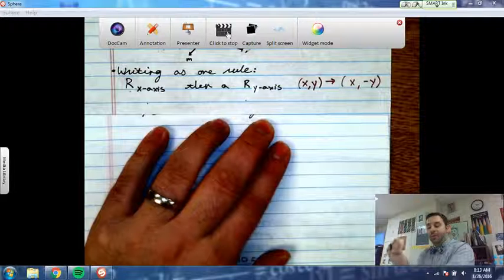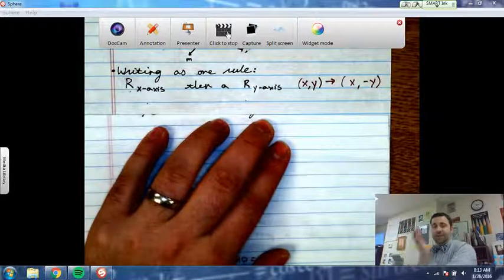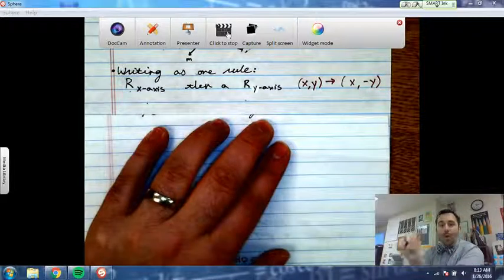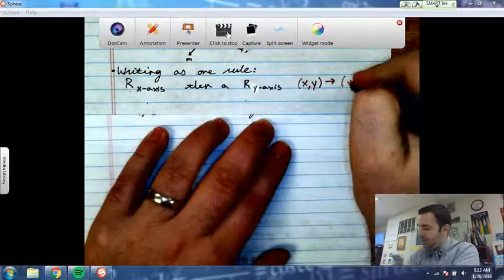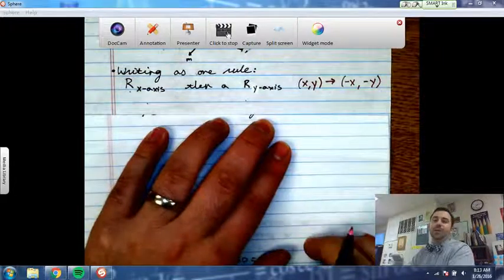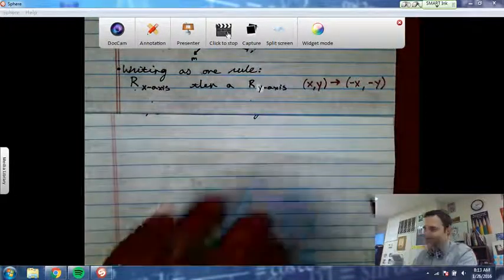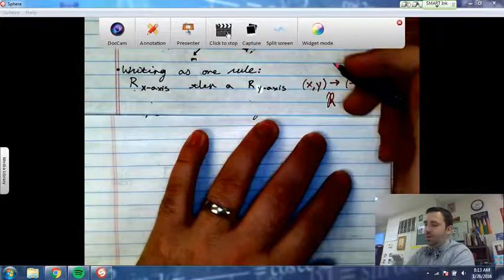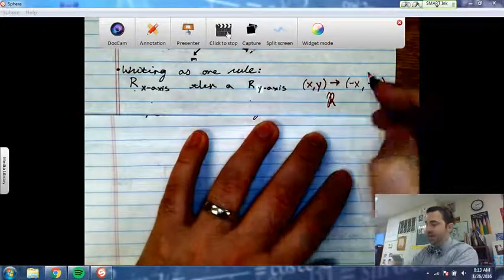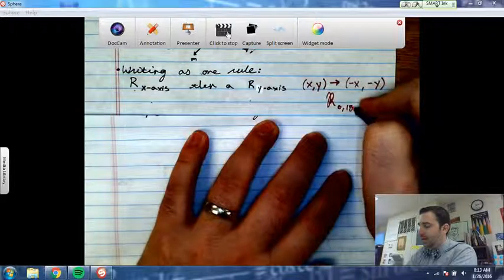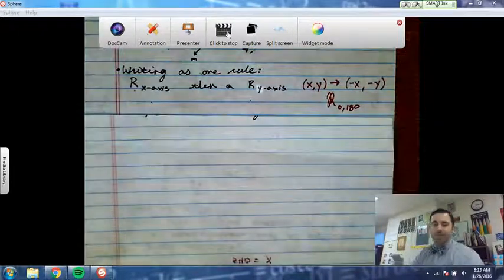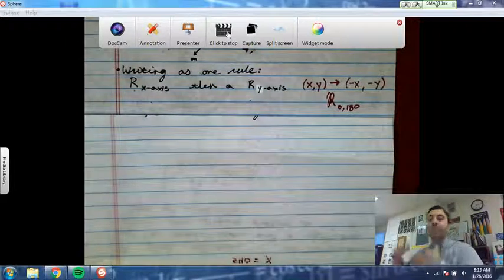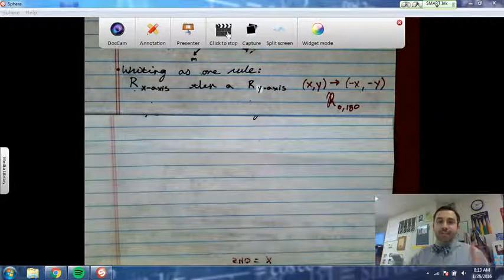Well, then if I take this image and reflect it over the y-axis, the y coordinate stays the same and the x changes signs. And so there is my algebraic rule. Now looking at it, we should be able to see that it is the same rule as if I rotate a figure about the origin 180 degrees. So this composition of motion can actually be written as a different type of isometry that we've talked about.